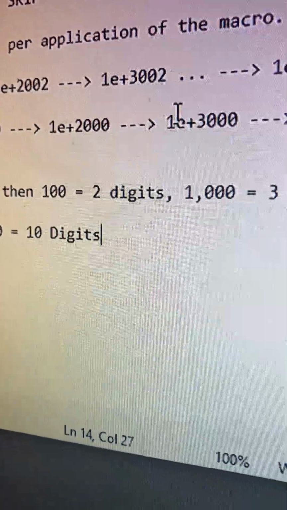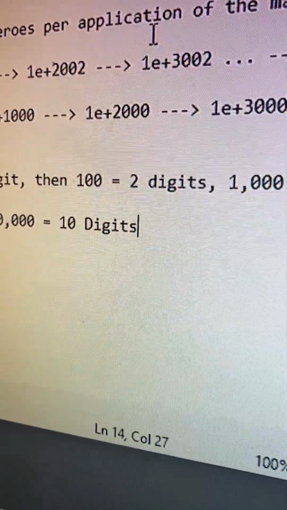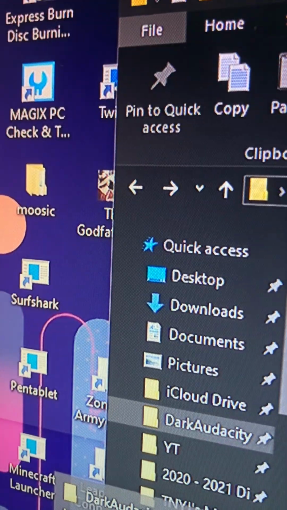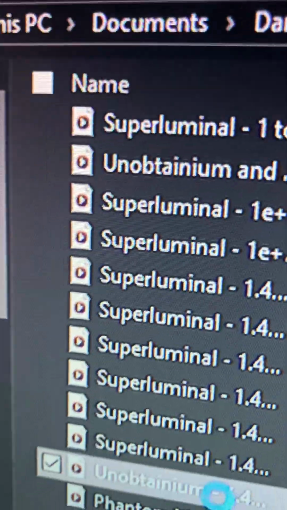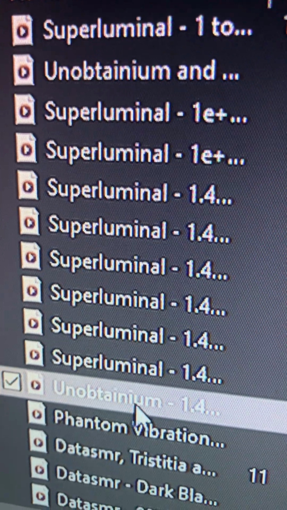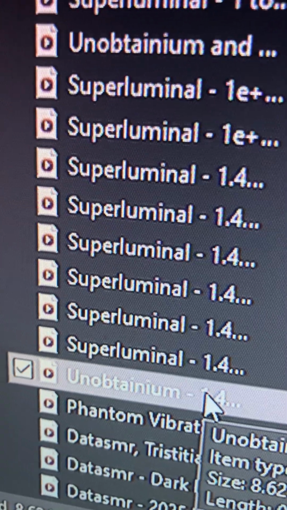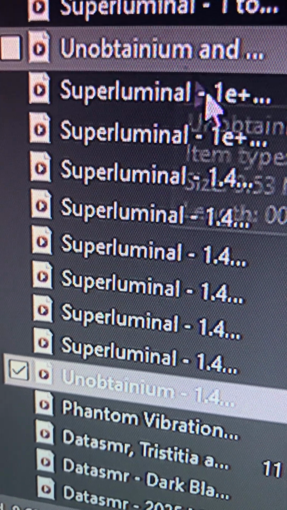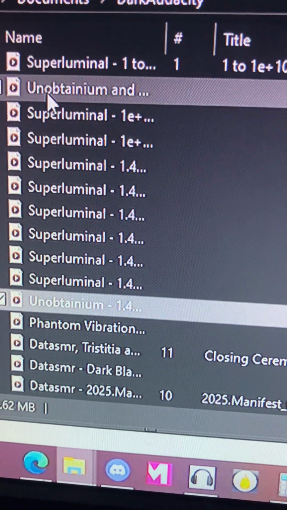And because of how exponential this is, I had to create a new alias because unobtainium, for the last 2 years at that point in time particularly, was doing it really slowly. So for it to suddenly jump up like this, I've had no choice but to create a new alias, which is superluminal.